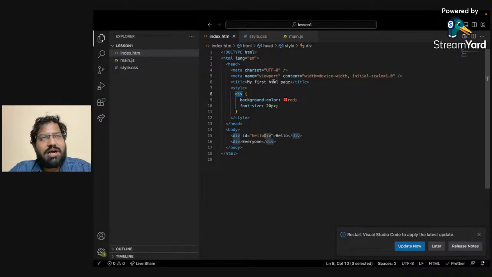So I'll suggest that you use a desktop or laptop instead of watching these lessons on mobile devices, because even with this zoom you won't be able to see properly what I'm doing.